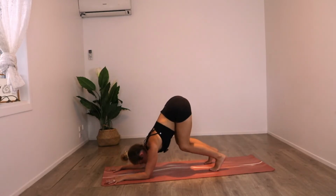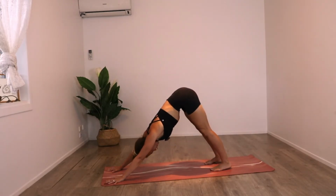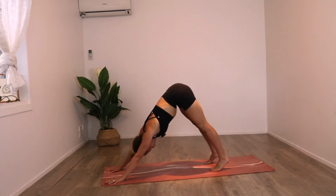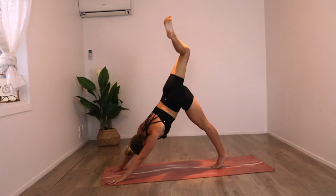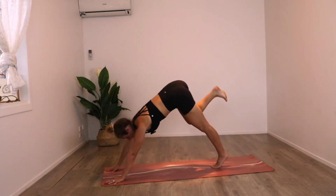Good, bend the knees, straighten the arms. Downward facing dog. Full inhale here. Good, full exhale. Right leg lifts to the sky. Peel the hip open. Nice. Exhale, step the right foot forward, on the outside of the right hand.